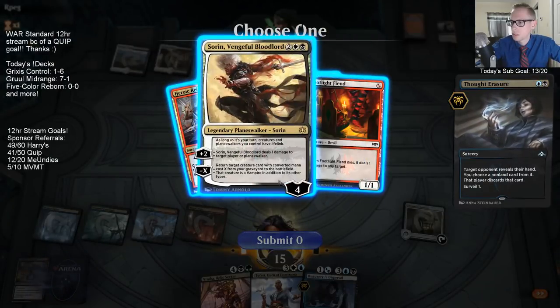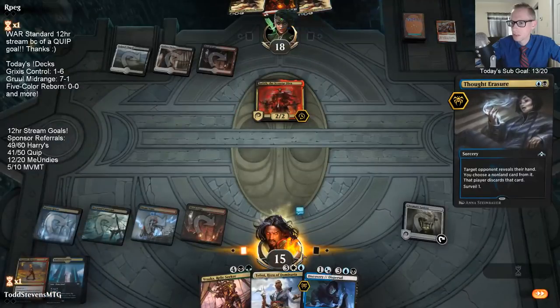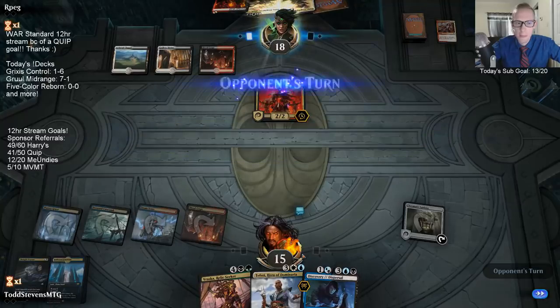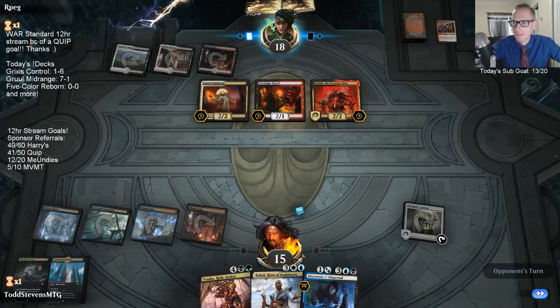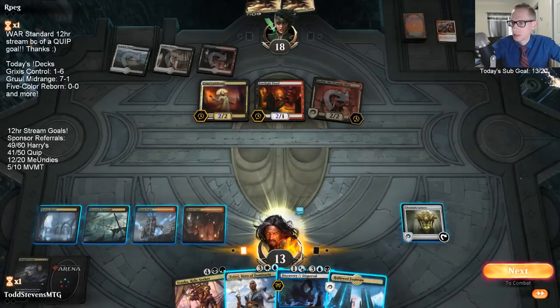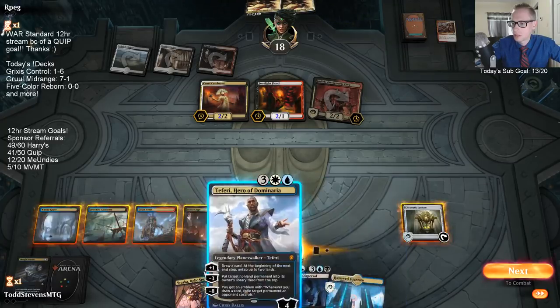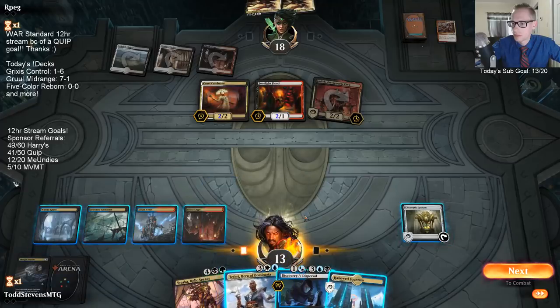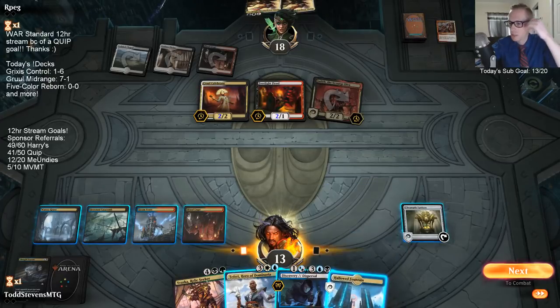Heroic Reinforcements is going to be the card we're going to take. Cruel Celebrant's really nice. So I just go Teferi, Tuck, Judith. Go to 11, play Vraska, tick up.